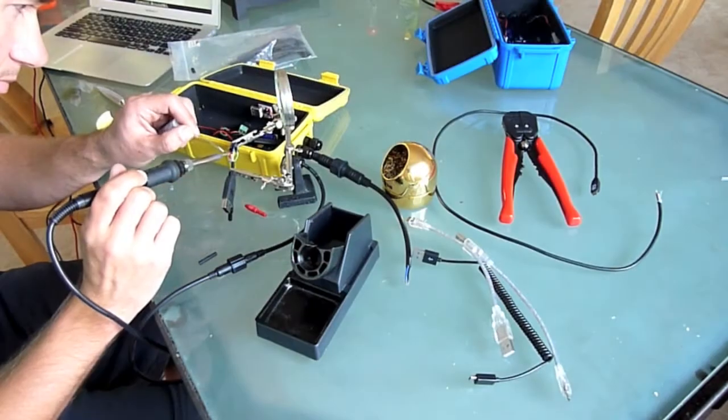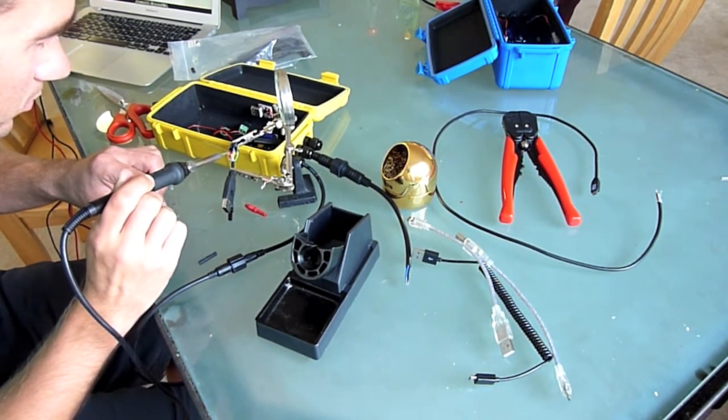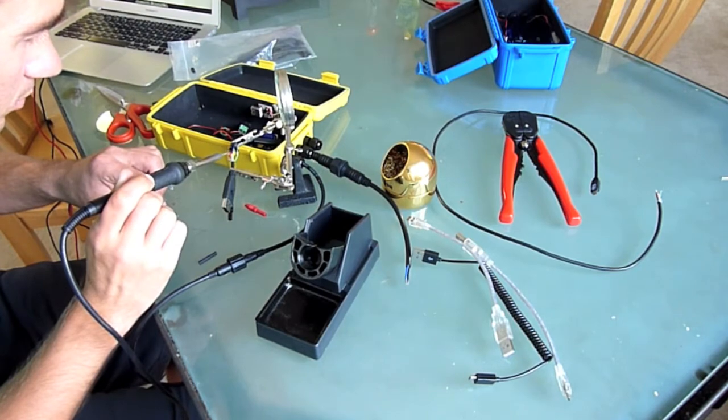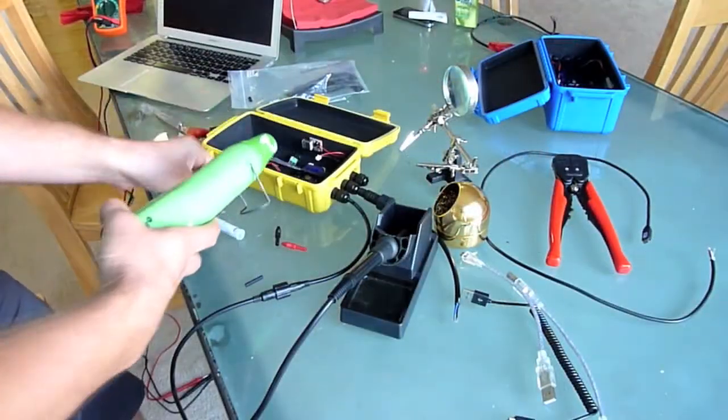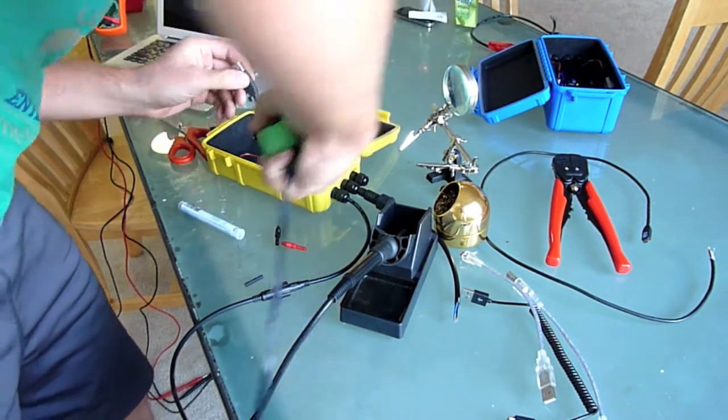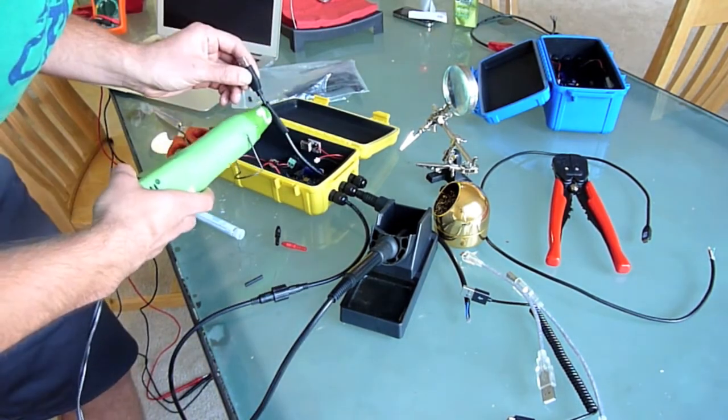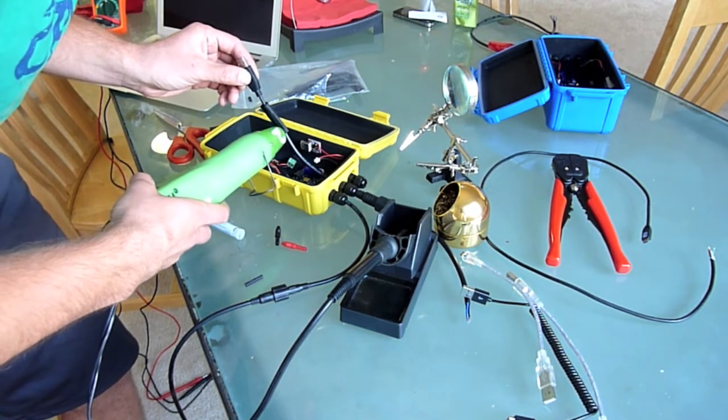Solder the full-size male USB plug into a 4-wire weatherproof cable connector in the box, which will eventually plug into the Y cable inside of the box. Solder the male micro USB end of the cable onto the 4-wire weatherproof cable connector outside of the box. Cover everything with heat shrink wrap and use your heat gun to protect all of your custom-made cables.